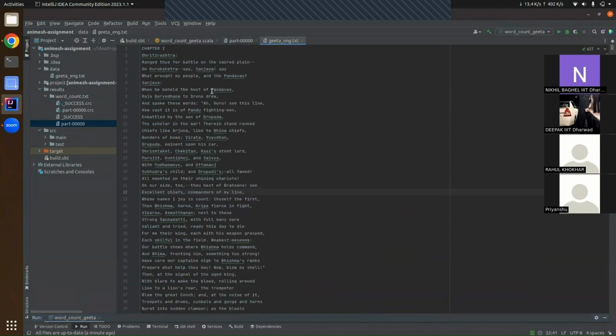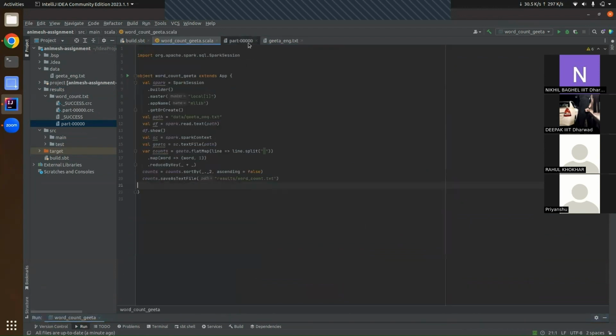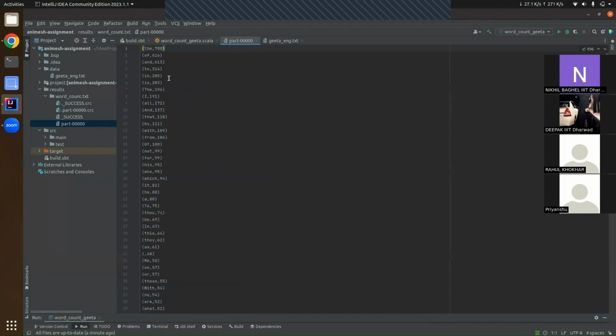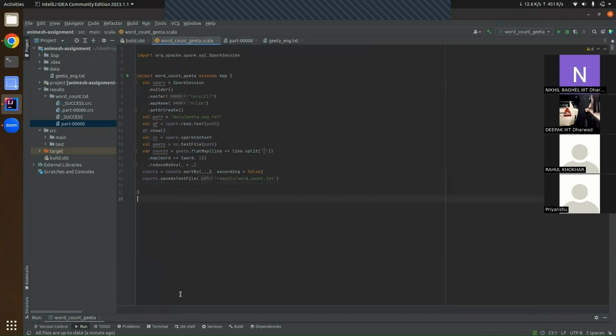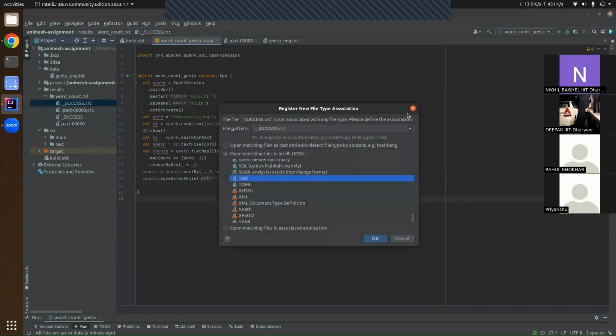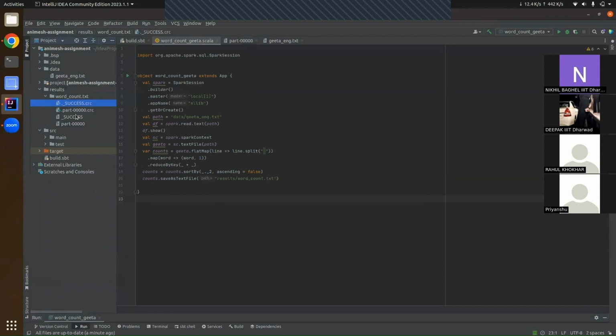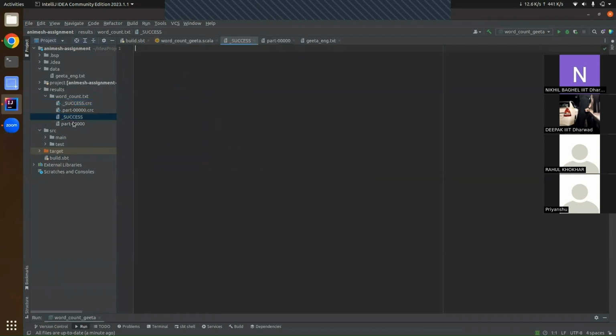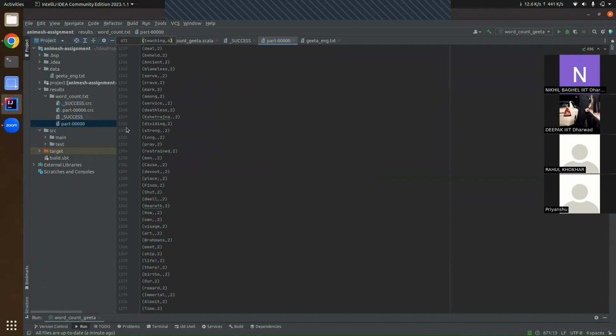So according to the text, the frequency we are getting is like, "I" has been found 191 times, and similarly we can see all the words' frequency. These files were generated.